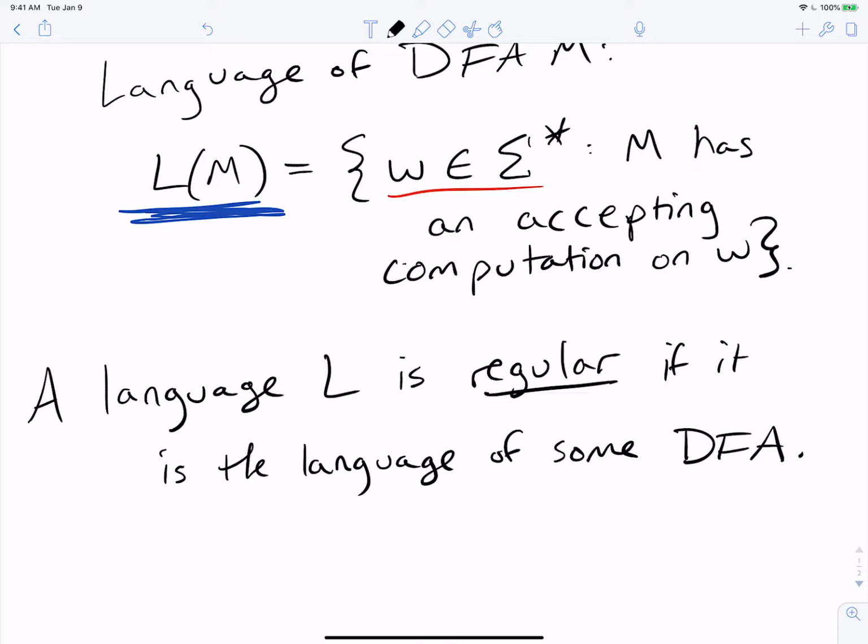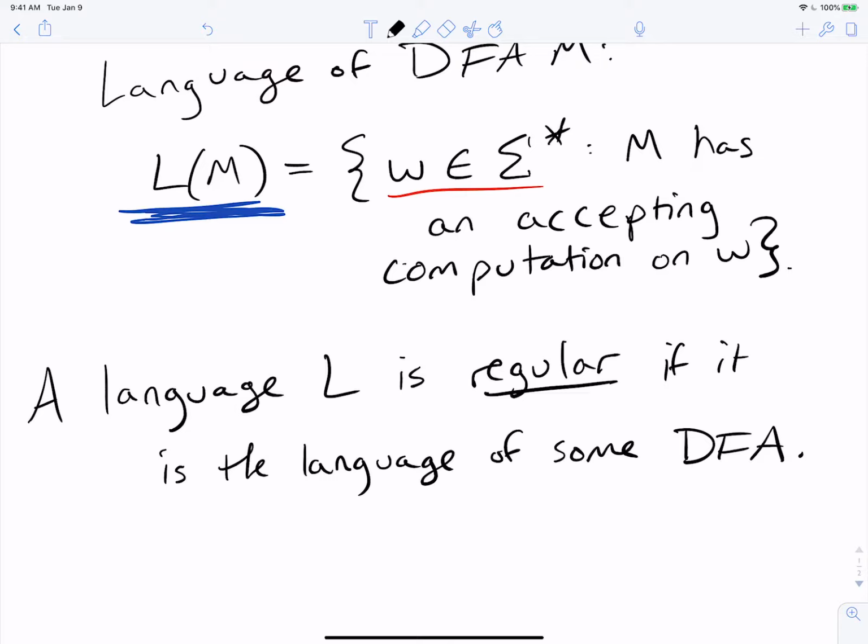It's amazing how many students don't get this. So this is a real question. If I tell you that a language is regular, what do you know? There's a DFA with that language. It doesn't mean anything else now. It will mean something else later on, but for right now, it means there's a DFA that has that language.